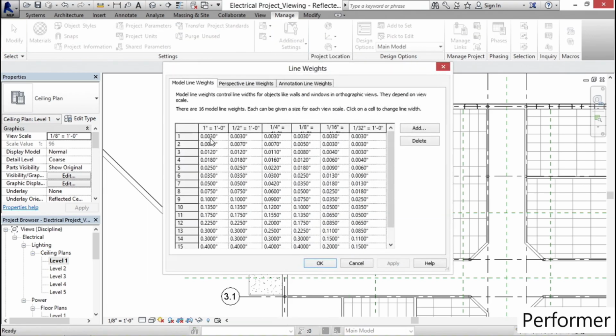Revit will allocate in inches a line weight for each level going down. We have 1 through 16. We can make more, but to me 16 is more than enough. Revit's even smart enough that as the view scale reduces, so does the line weight. You get so much more control than you used to with the AutoCAD layering system. But the best part is it really takes no effort to control the line weight whatsoever.